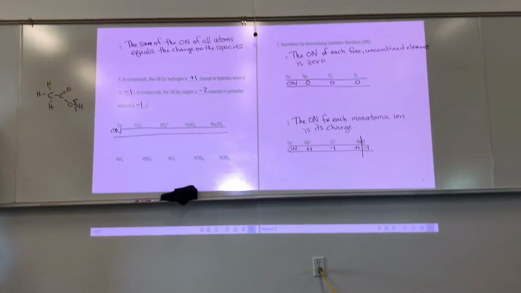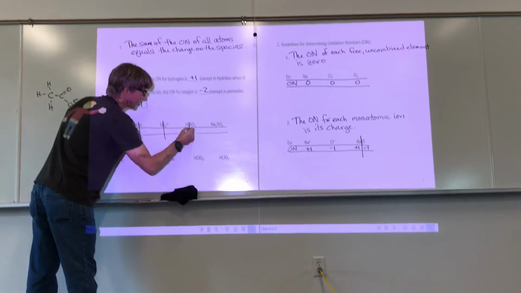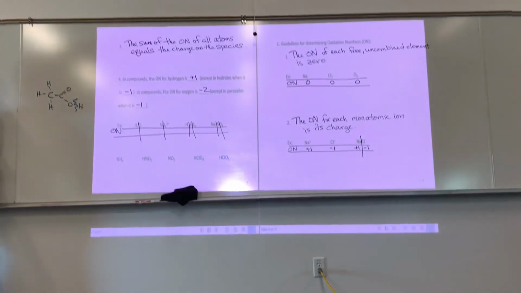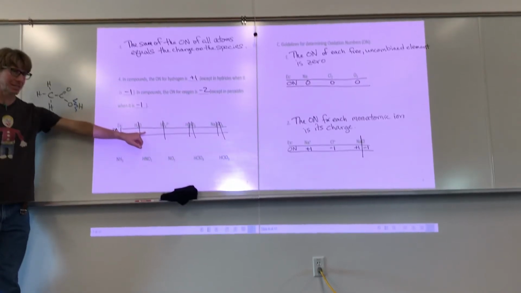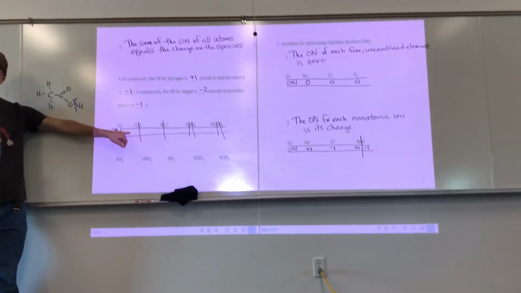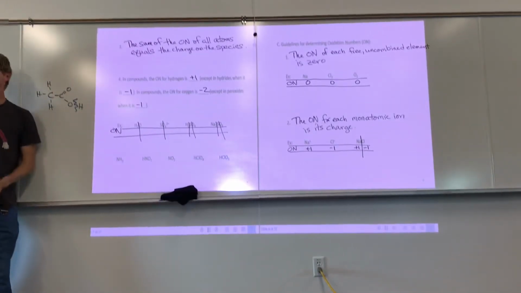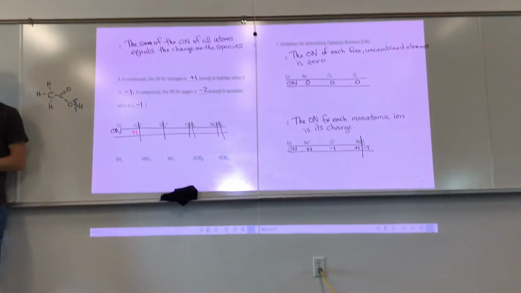Now we're going to do actual compounds. And what I like to do for compounds is break each of the elements up. It's kind of messy, but we'll try it. Because hydrogen has an oxidation number, oxygen has an oxidation number, you will always report the oxidation number for every single element. By rule number 4, what's the oxidation number for hydrogen in a compound? +1, right? Oxygen in a compound? -2.